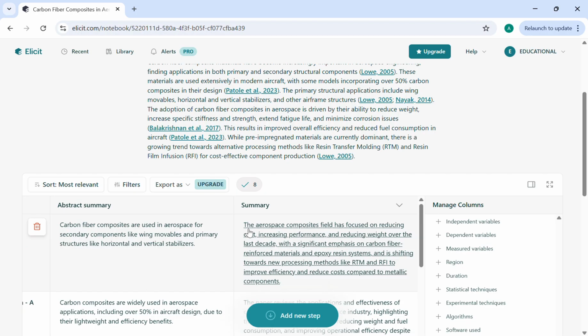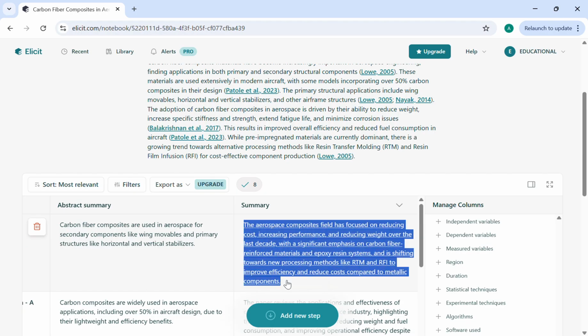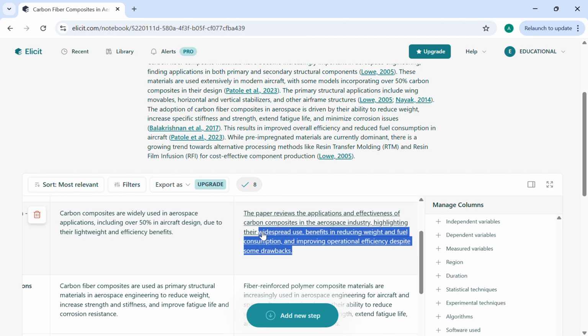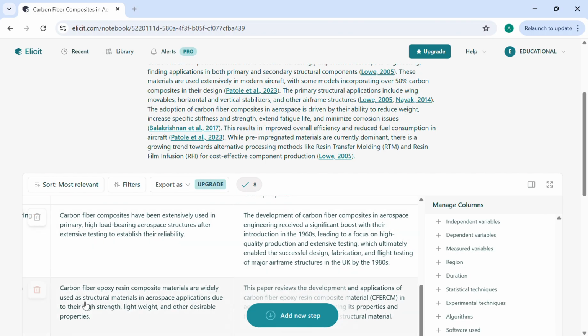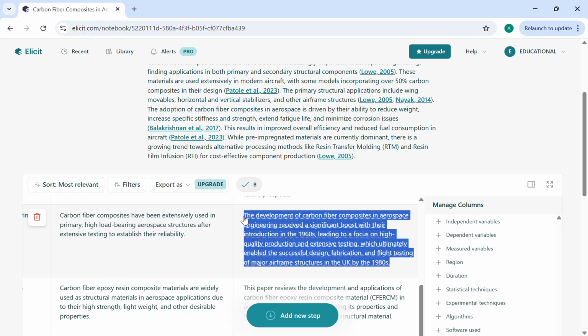So it is giving you the complete summary of the research article with respect to the paper that is listed here. So this is the summary of the first article, this is the summary of the second article. Like that, however many papers are listed here, it will give you the summary of the research article. So definitely it is going to help you a lot. You just have to copy and paste wherever you want, or else after copy paste you can edit, or rewrite it for manuscript writing or thesis writing.